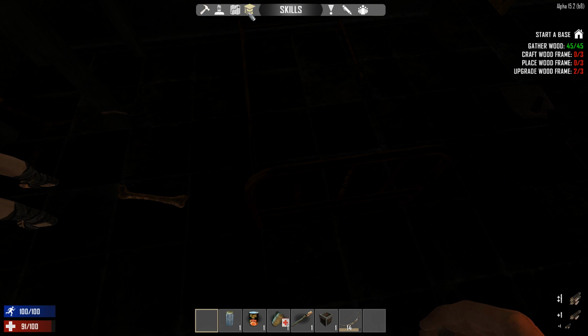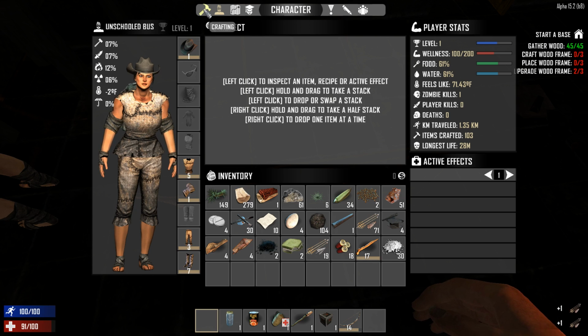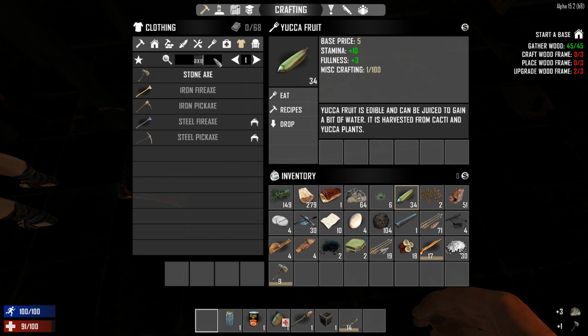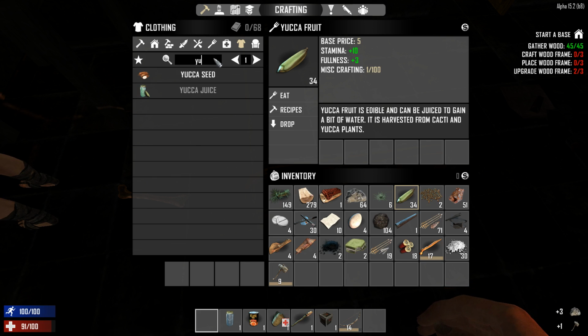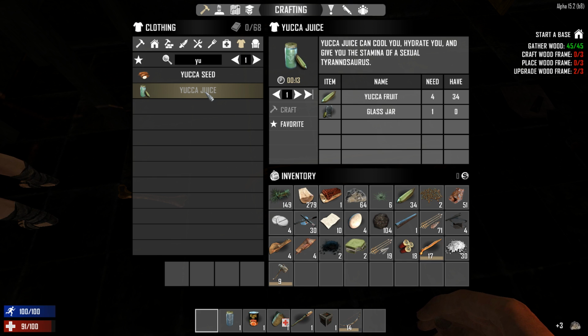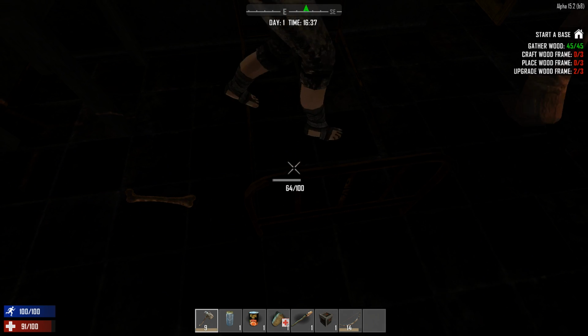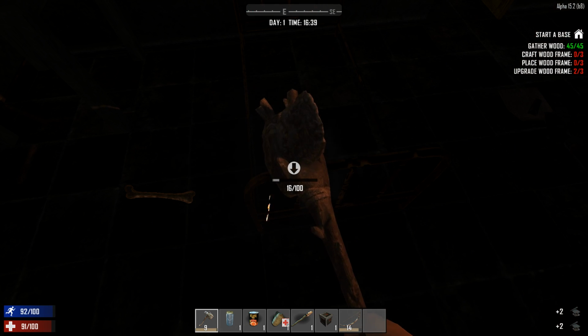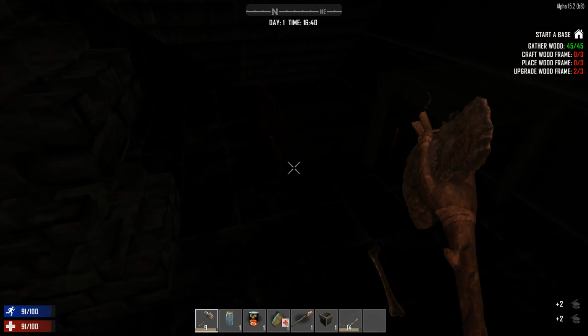Wait, why can I only make 8 of these? 8 of what? Yucca juices. Oh, it takes 4 of them to make one, doesn't it? Yeah, there we go. Yucca juice. I can't make any because I don't have any empty glass jars, but I was just cutting down a lot of cacti outside. I plan to do the same.